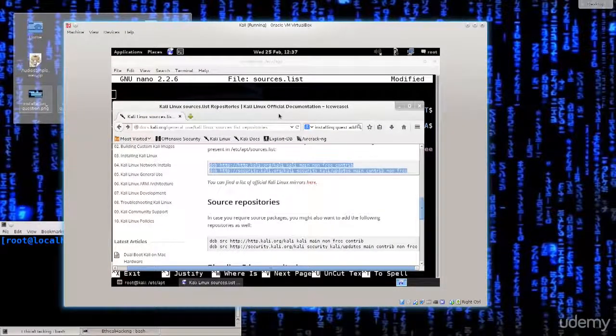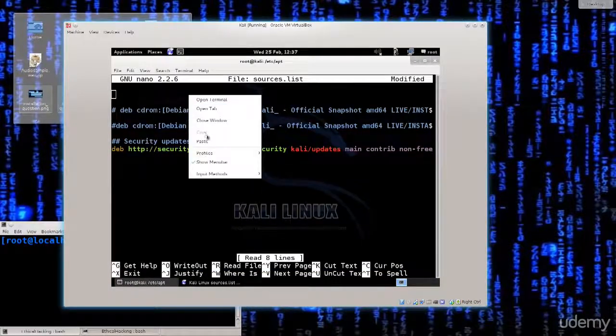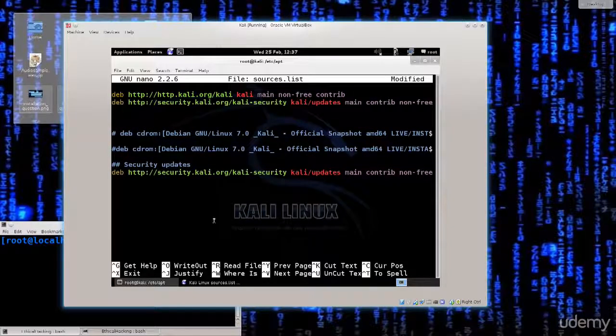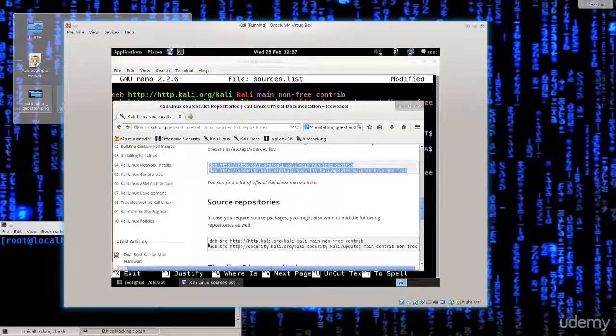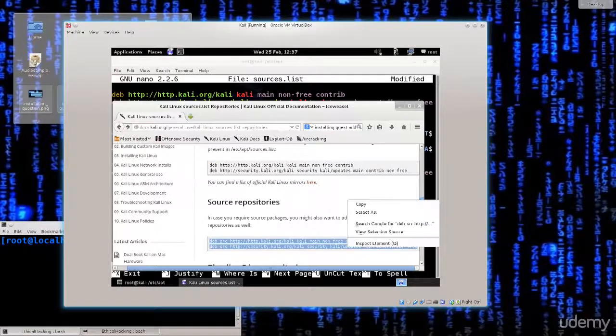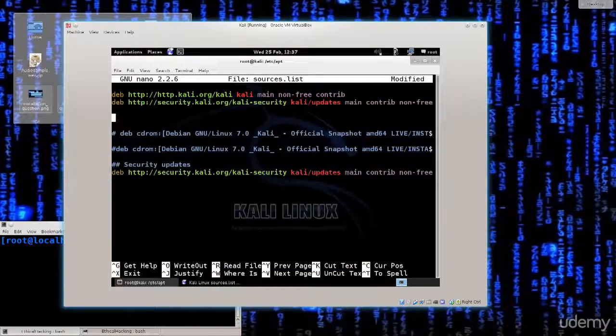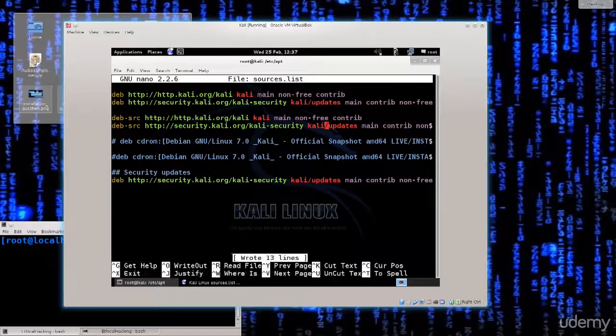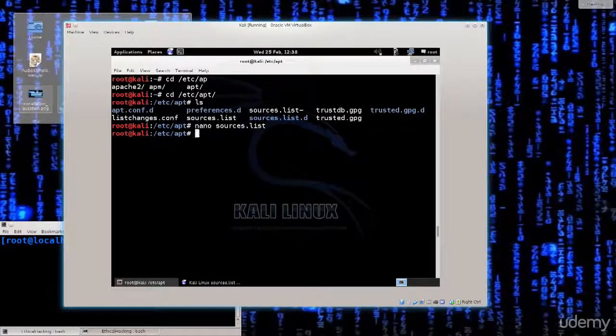So let's just go ahead and copy these. I'm not going to worry about any duplicates now. Duplicate repositories are not going to break anything, so no worries. The system is smart enough to realize that for itself. So I'm just going to go ahead and copy the 4 of these. Later on, if we want, we can sort this out and remove the duplicates, but for the time being, it doesn't matter. Just copy all 4 of them, press Ctrl O, enter, Ctrl X to exit. And there you go. So once again, Ctrl O to save a file, enter, and then Ctrl X to exit.